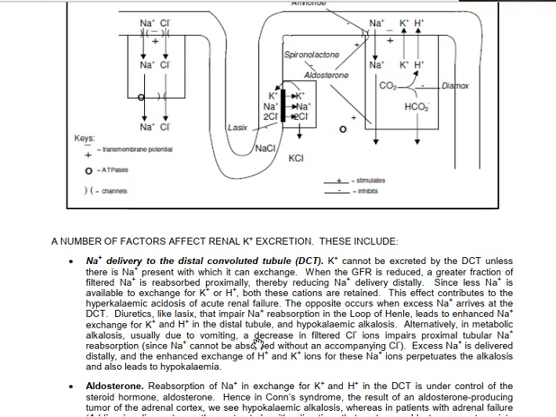Is it clear? So you need to know that diuretics like Lasix impair the sodium ion reabsorption at the loop of Henle. Is it clear? But in the case of diuretics like amiloride, it is only going to impair the sodium ion reabsorption at the level of the distal convoluted tubules. Since it impairs the sodium ion reabsorption there, it prevents excessive delivery of sodium ion at the level of distal convoluted tubules. Since there's low delivery of sodium ion at the level of distal convoluted tubules, potassium ion is not going to be excreted more, so potassium is going to be conserved.